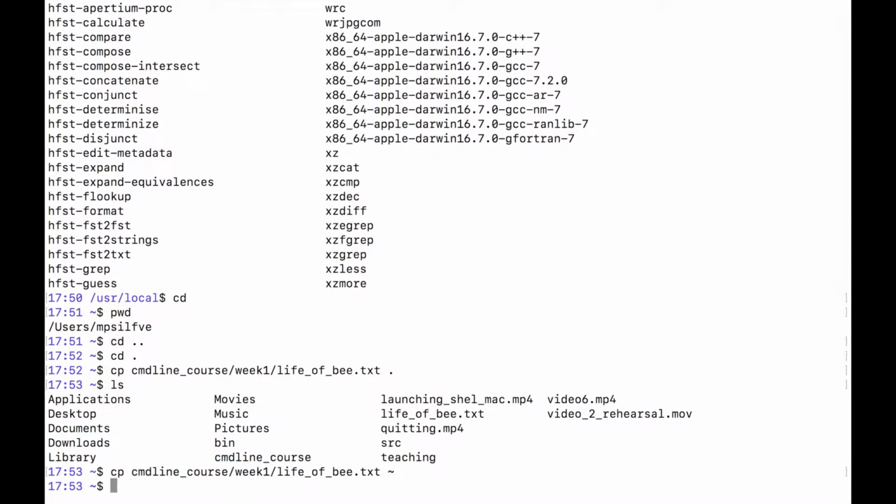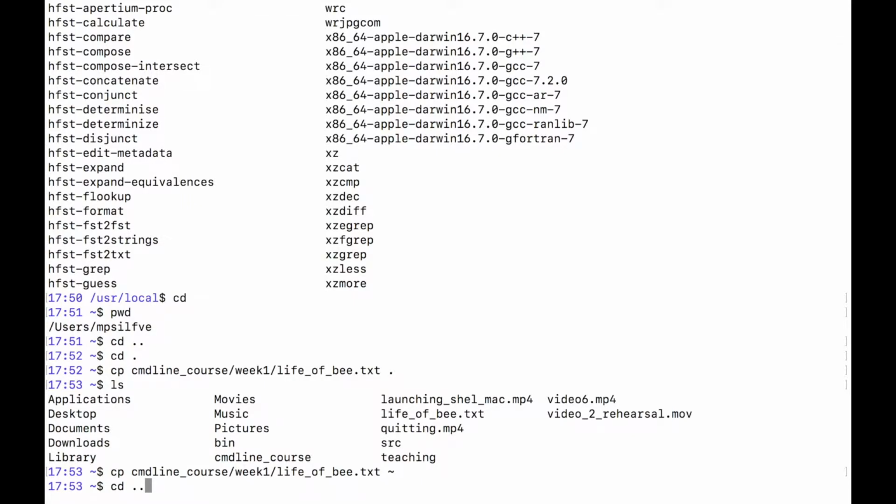This also copies the file into the current working directory because we happen to be in my home directory right now. So cd and 2 full stops takes you to the parent directory of the current working directory, which is users in my case.